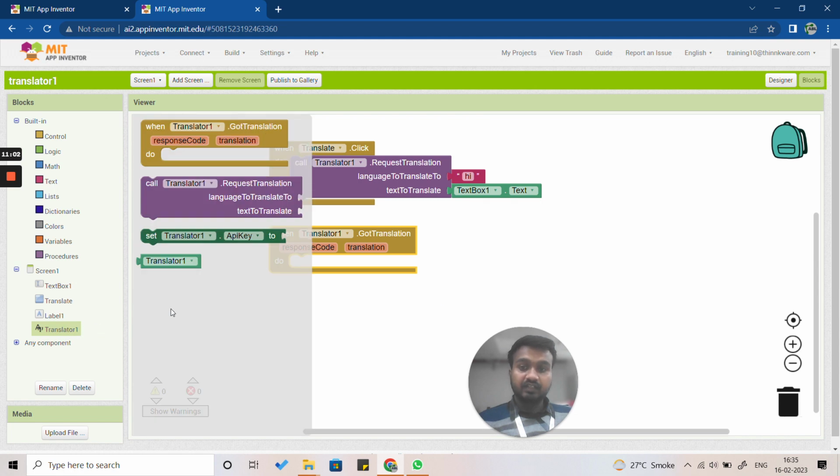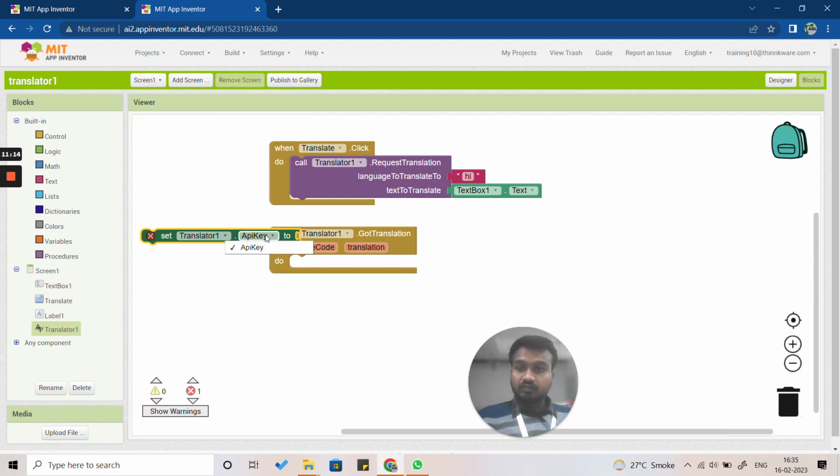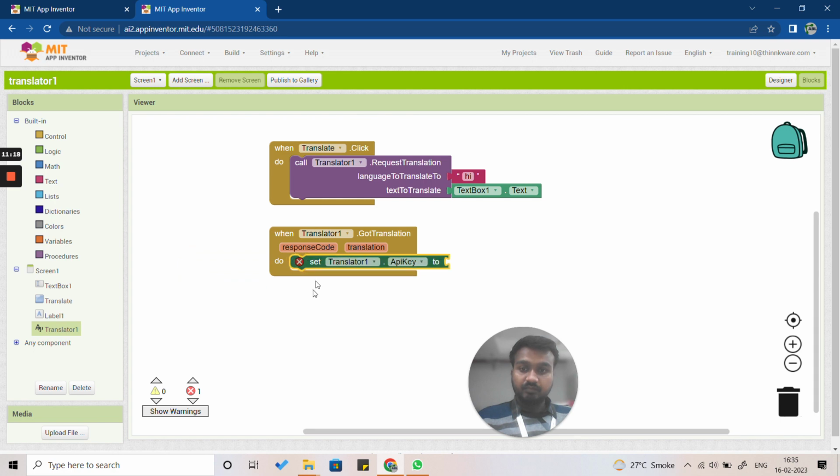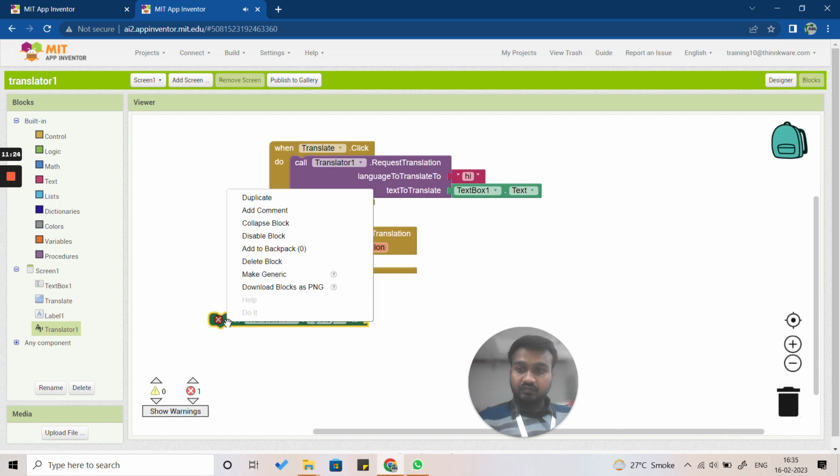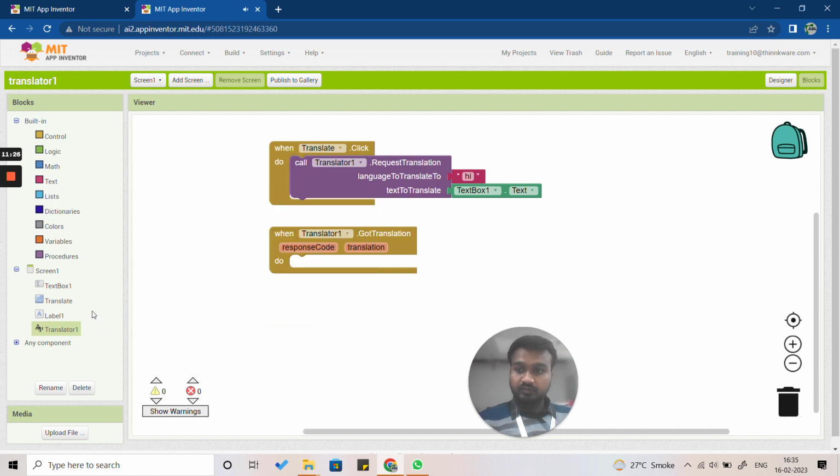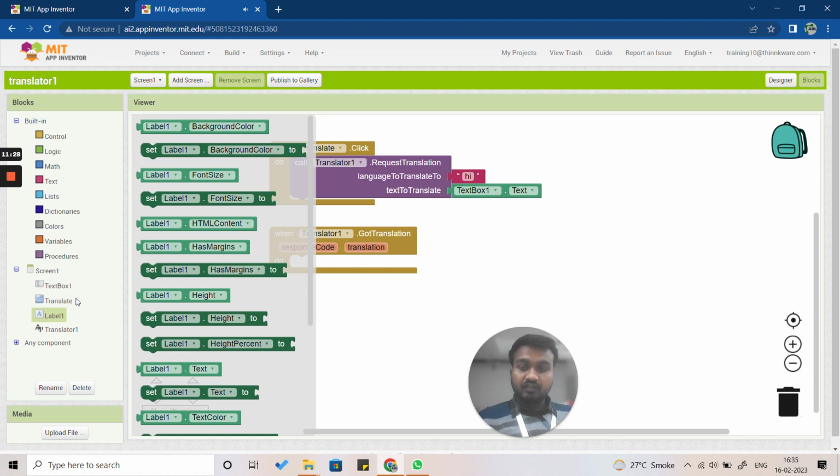In the translator only, you will see there is an option of set translator 1 to this. So instead of this, first I click on this and place it here. Alright, we don't need this. I'll remove this. Yes, we are going to print it in our label.